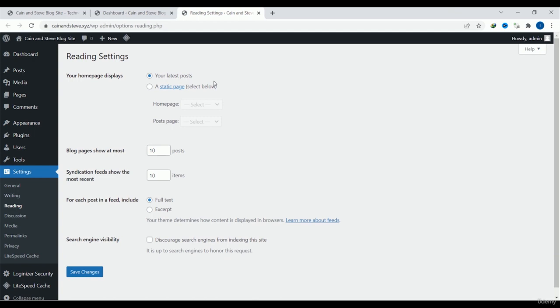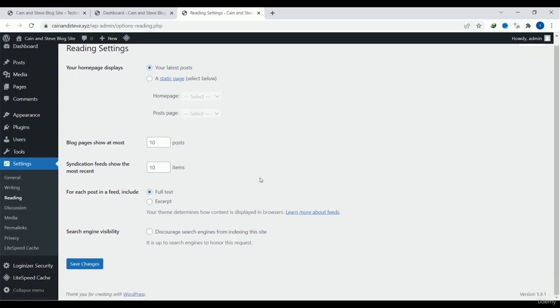If you want to use a static page for your home page, you can easily change it from here, as well as select the number of posts that will appear on your website. You can set the parameter here for how many blog posts or pages will appear.